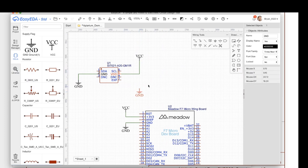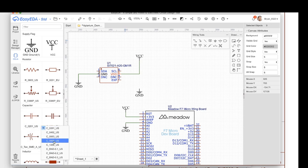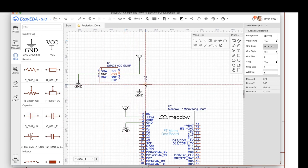A capacitor like this, we call these jelly bean components. You'll see over here on the left, there's these EELIB. You could actually just grab a capacitor from here, and you could select the type or the size of the component. They're called footprints, and you could select that and then rotate with R or space, and then drop that in and hook this up, wiring them together.